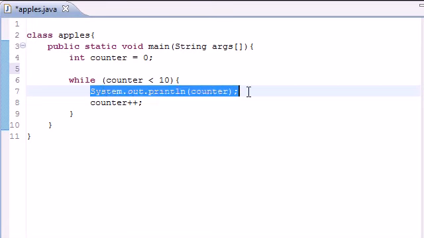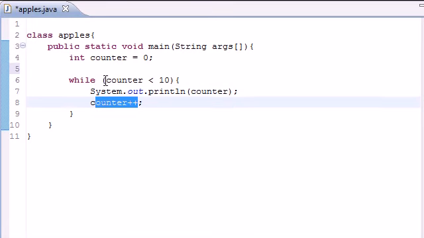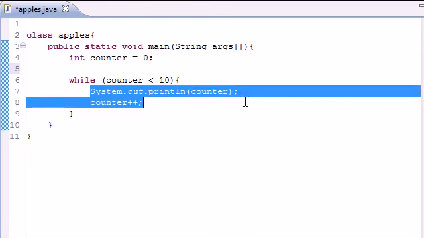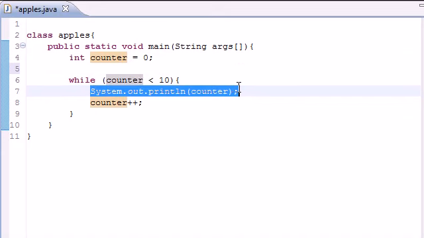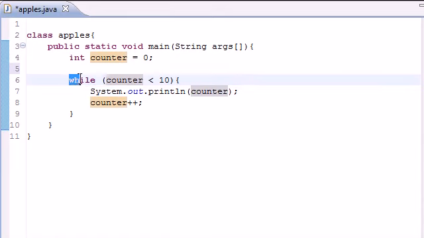Yup, let me put that on screen. Now it's 2. Is counter less than 10? Yup. And it did that again and again until it got to 10. And when it got to 10, is 10 less than 10? Nope. So it's not going to do anything. That's how you use loops to execute a block of code many times without having to write it over and over again. If we didn't have this, we would have to write our print statement 10 times. As you can see, this saves you a bunch of time.